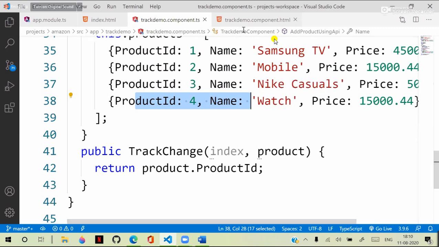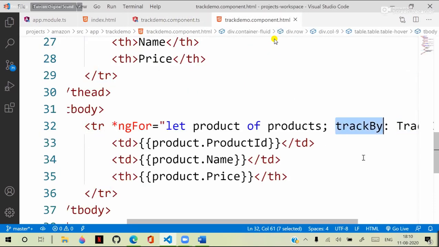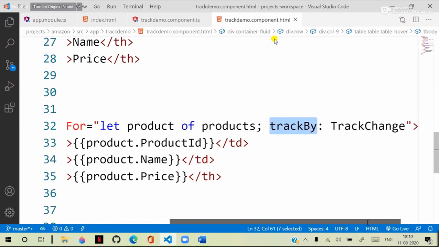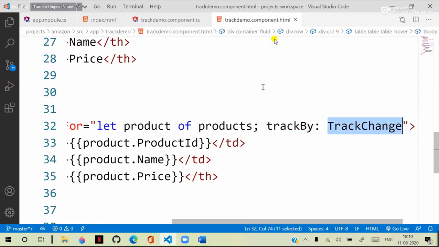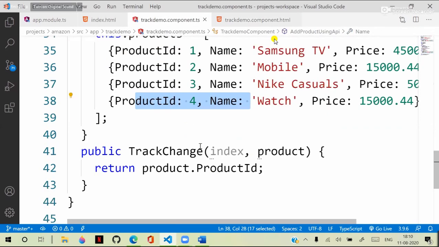Then you have to use track by. Then track by should know whether an item was added or not by using a function. So the function is track change. This track change function will verify the newly added product ID.